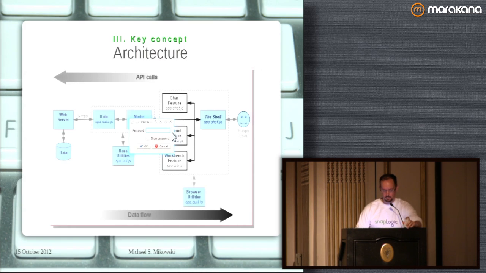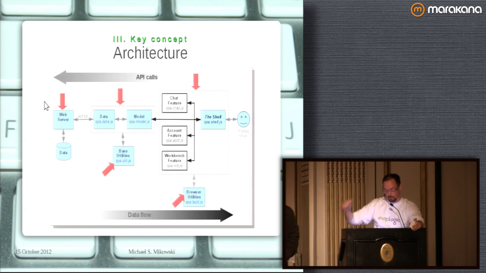What happens here with this architecture, and this is in the book and detailed, you see where all those red arrows just kind of descended from the heavens? There's boilerplate for all of those. Not only that, this has API calls going in one direction and data flow going in the other. And so we take great pains to make sure that we have isolation between models and between feature modules. So, if you take a look on the far right-hand side, you see a user there. He's not just any normal user, he's a happy user. You can tell by the expression on his face.